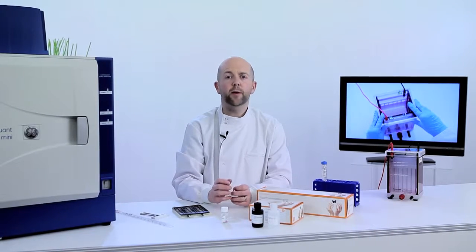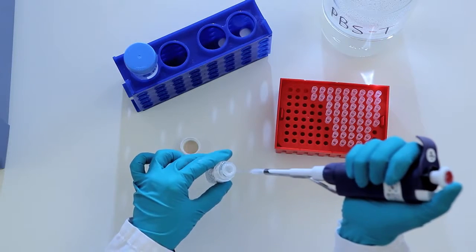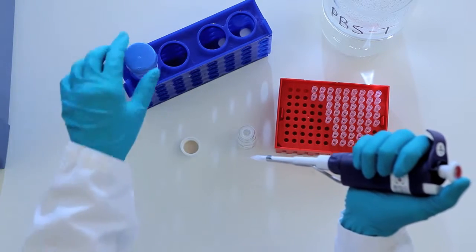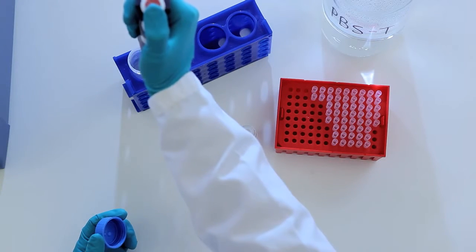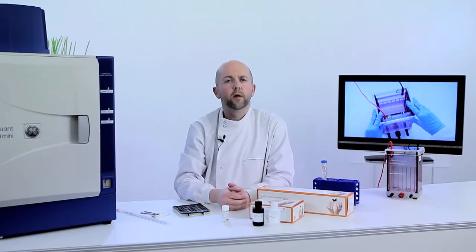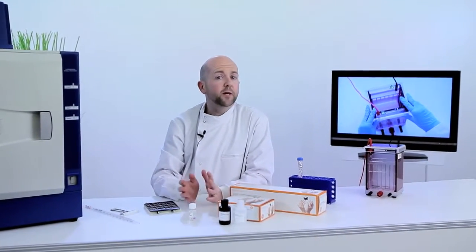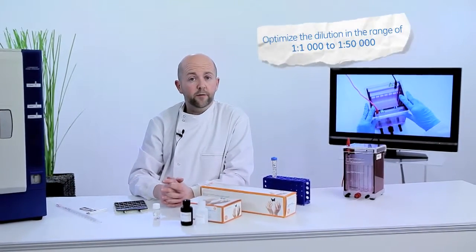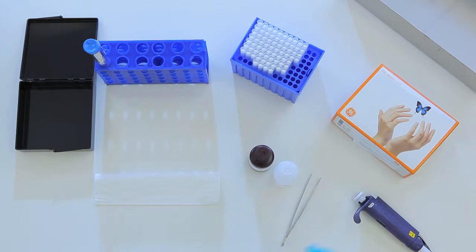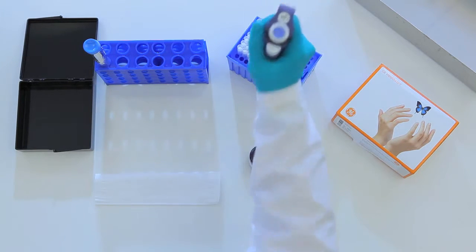Use this time to prepare the primary and secondary antibodies. Dilute your primary antibody with PBST. If working with phosphorylated proteins, you must use TBST. Always select specific antibodies of high quality and optimize the dilution in the range of 1 to 1,000 to 1 to 50,000. ECL Prime keeps precious primary antibody use to a minimum.